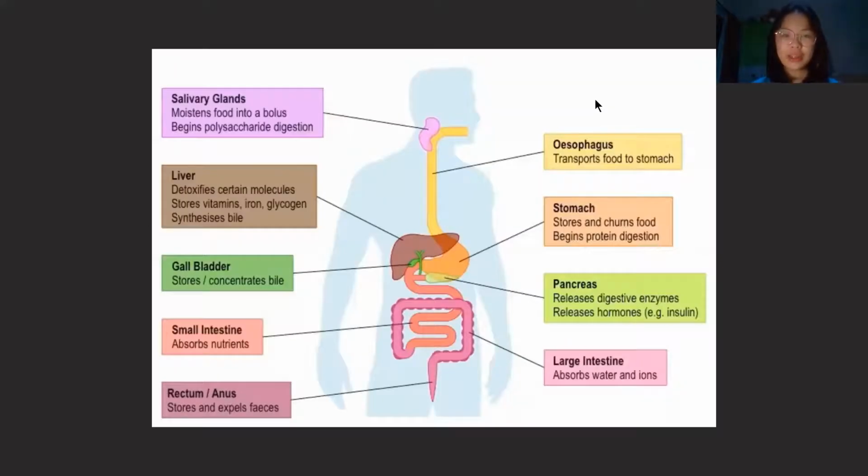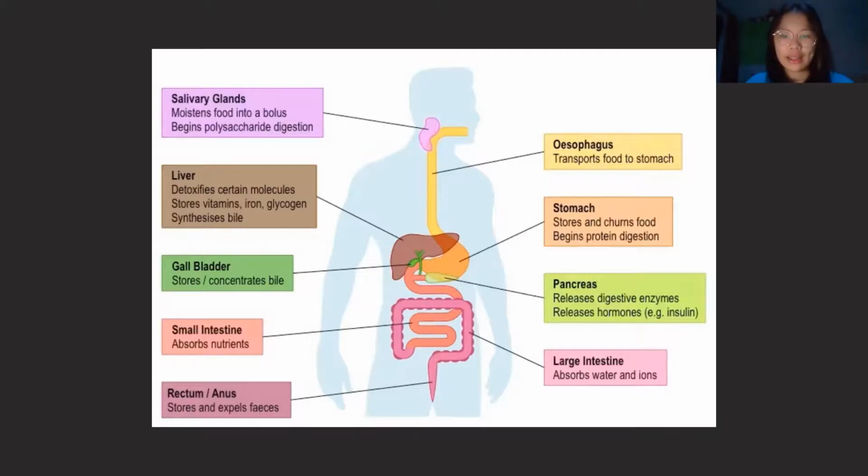All right, so here we have the diagram. So you could see that the alimentary canal here would be consisting of the esophagus, the stomach, the small intestine, and the large intestine. So our alimentary canal starts in the mouth and ends in the anus. And our accessory organs are just things that contribute some digestive enzymes or bile or stomach acids to help with the digestion, mostly chemical digestion. So the accessory organs include salivary glands and pancreas, liver, and gallbladder.